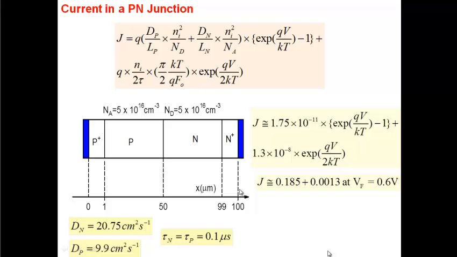But suppose I do the same thing not at 0.6, I do it at 0.3. At 0.3, the first term turns out to be 1.8 microamperes. The second one is 2.57 microamperes. Both are almost the same at 0.3. Obviously, I cannot neglect the recombination component now. So as I go to lower currents or lower voltages, I can't neglect it. And if I were to do it at, let's say, 0.1 volt, then obviously you would find this component becomes much stronger here. Okay, so that's the behavior of a typical PN junction diode here.